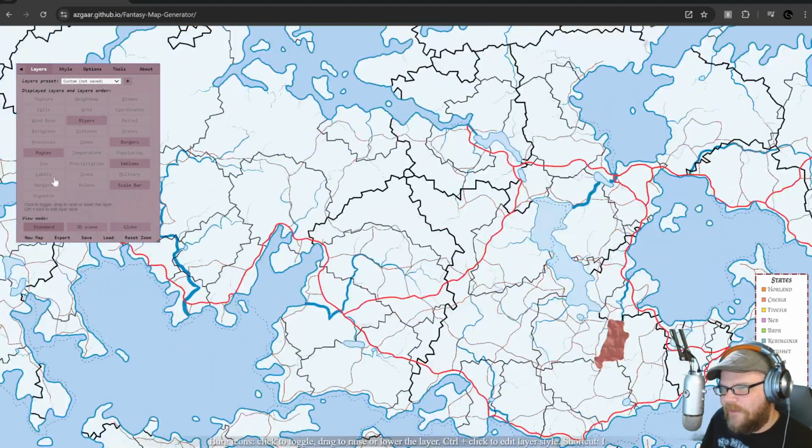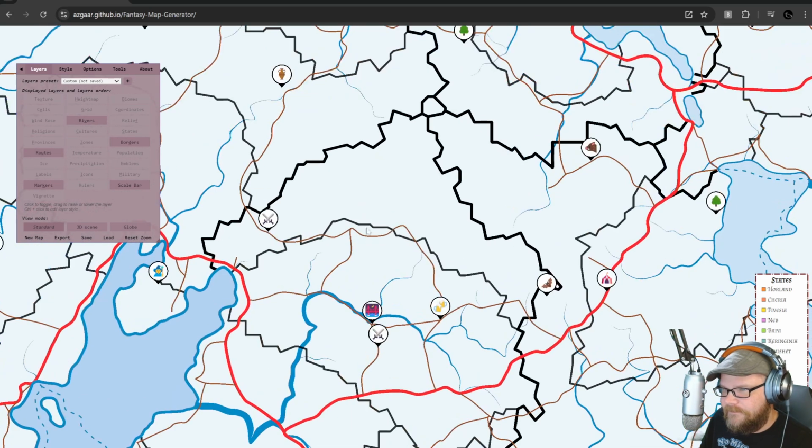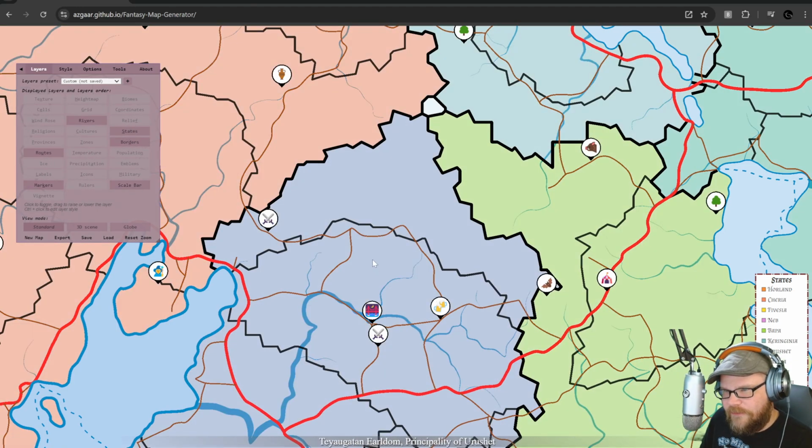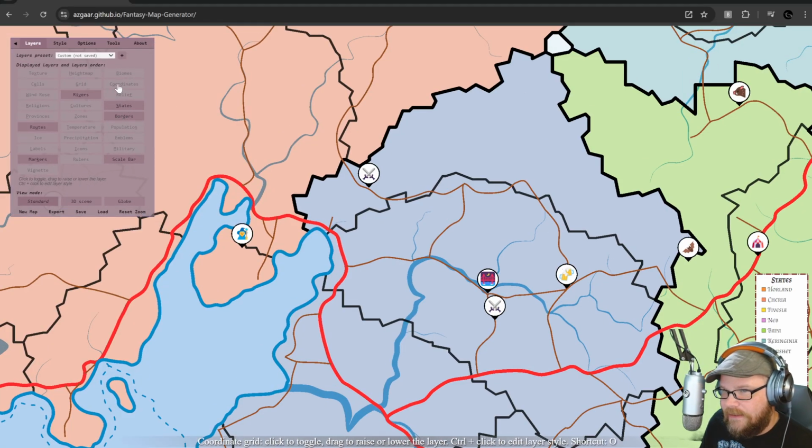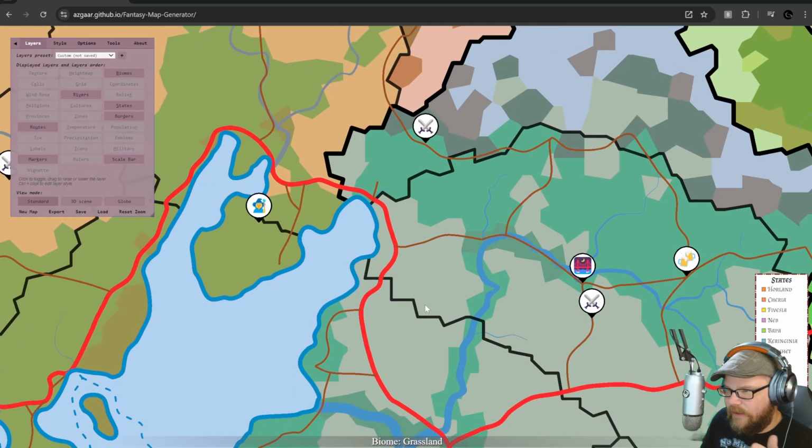I have not used it for my D&D campaigns. I haven't shown this one yet. Yeah, I've never messed with it for that, which of course it's perfect for it. And really, all you need to do is come in and just find yourself a place that you like. You know, find somewhere that looks like a good start.